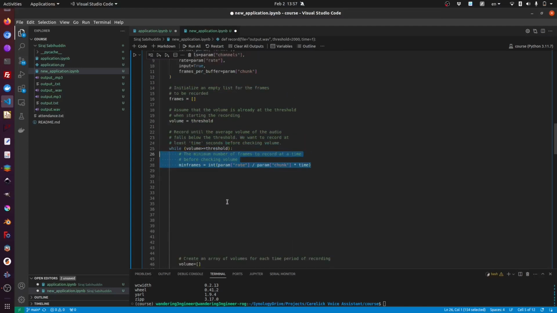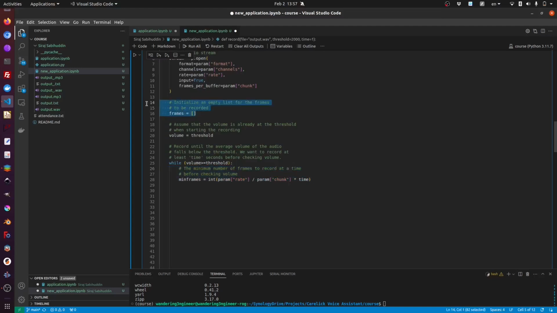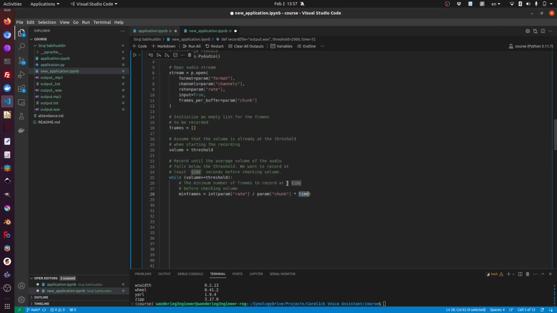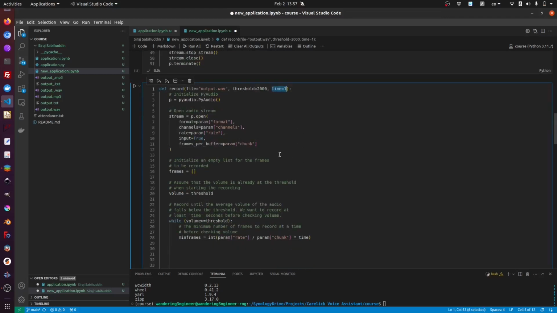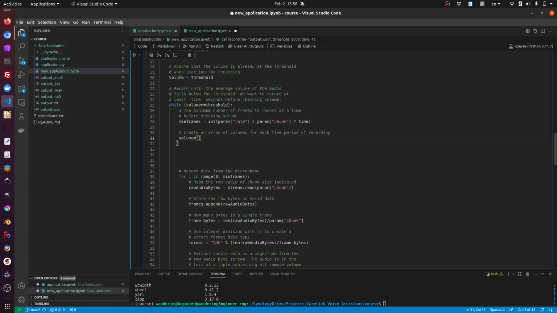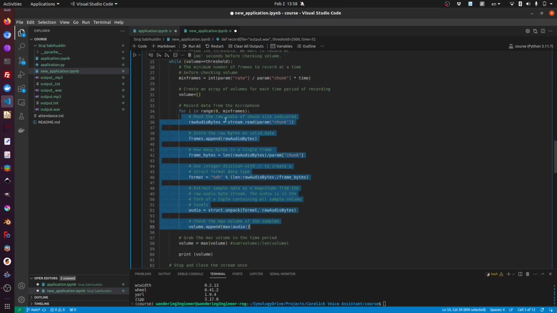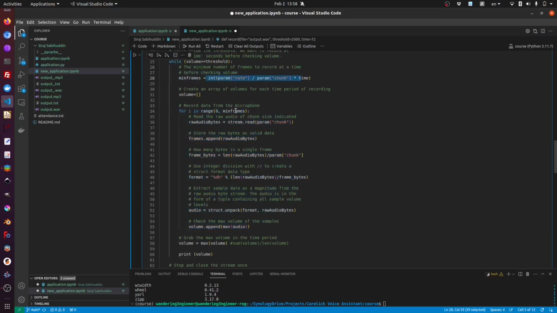This thing tells us how many frames we really need to record. The number of frames then becomes our length for this variable. There's a time variable. We want to make sure we record 1 second of audio. And this array stores the different volume levels for each of the frames that we're recording. We're going to iterate through all the frames we've recorded until we've gone through that many chunks. That represents 1 second of audio. And every time we record, we append it to the list of frames that we have stored right now, which is 0 in the beginning. And so we keep adding on to the length of that list until we reach the minimum number of frames that we need to record for that time period.